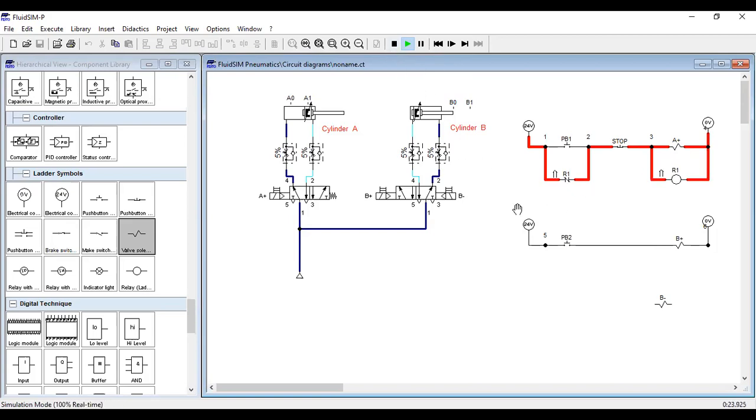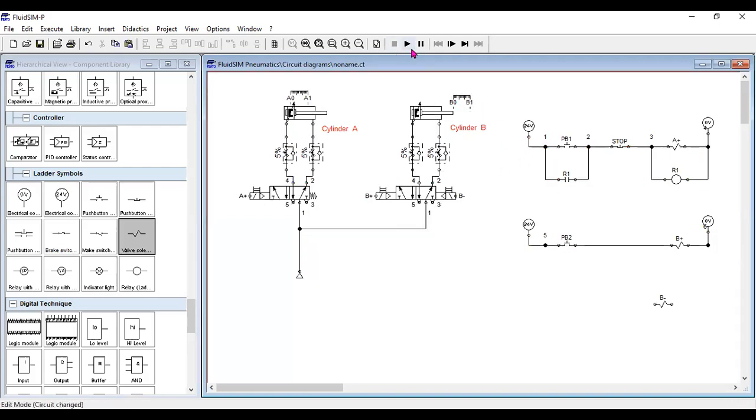But for the double acting using a double coil, focus your attention on this circuit here. So we try to energize B plus. By clicking PB2, B plus is energized. Then observe what happens to B plus if PB2 is released. As you can see, even if we release PB2, making B plus de-energized, the cylinder still continues to extend.